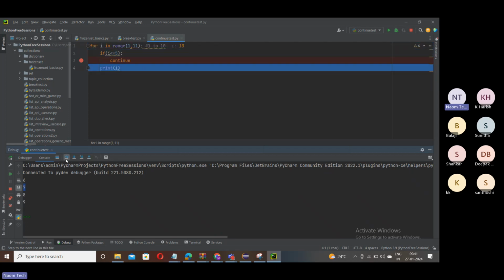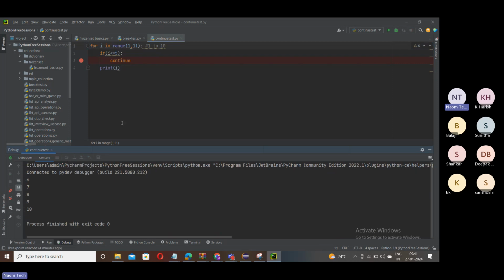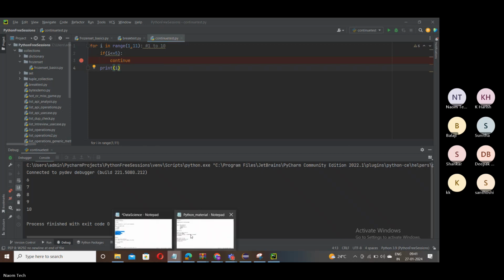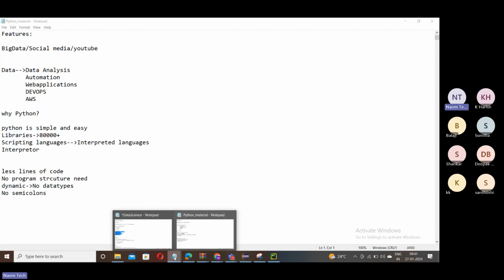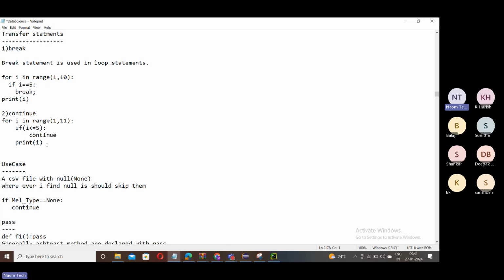You can see all 10 values get printed here and the program got terminated. So this is the idea about continue. I hope this is very clear for all of you, friends. That's all about continue.